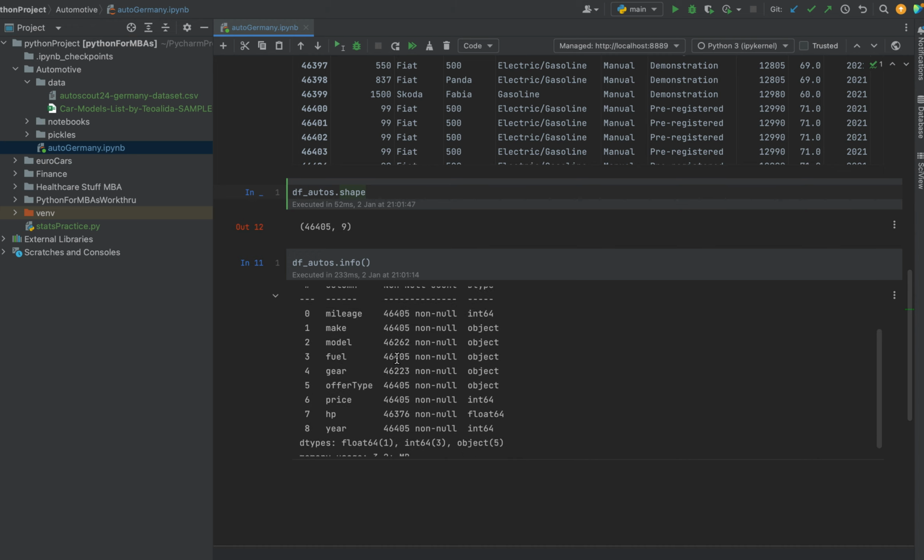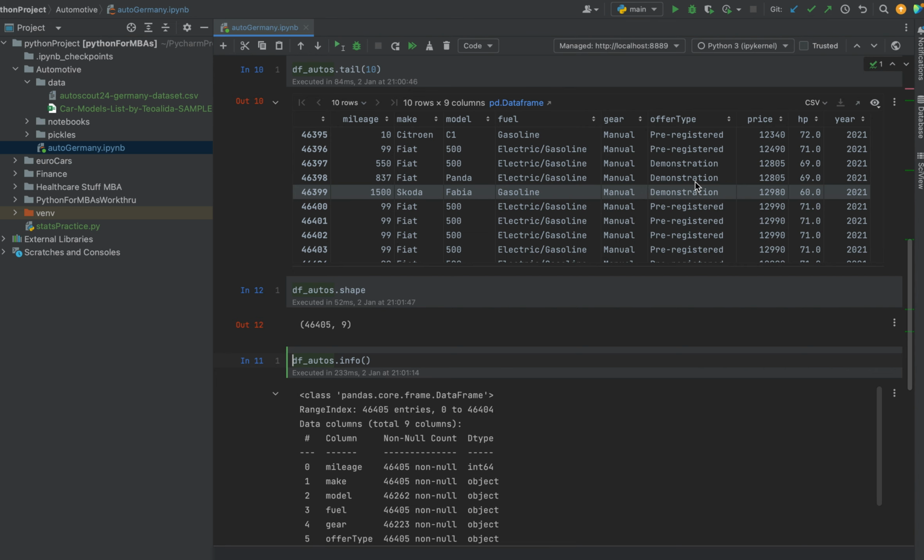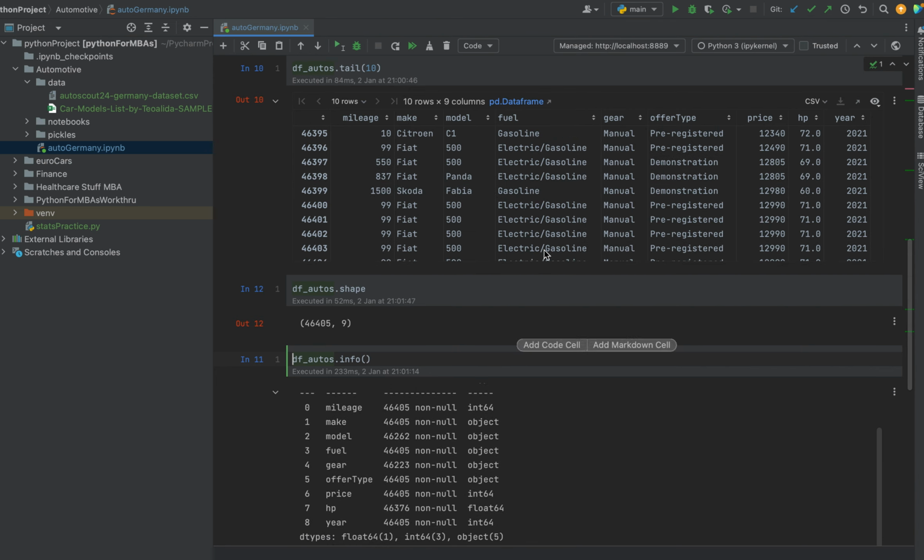As you can see, the mileages are integers. If the program can't recognize what something is, then it'll be just an object. These are all strings, but the program may not recognize it. For example, 500, that's a number, but obviously Panda or Fabia or C1, those are not numbers, those are strings.